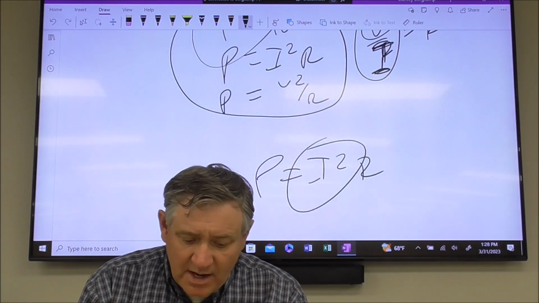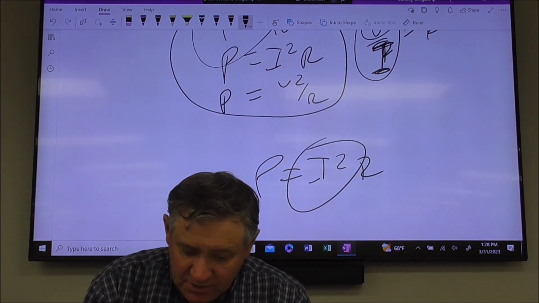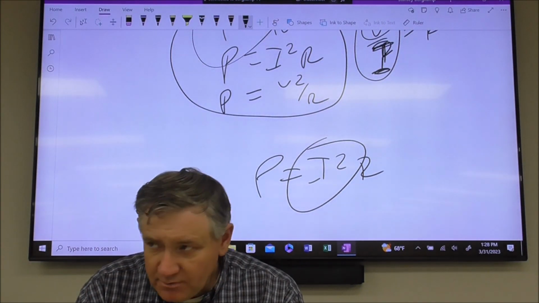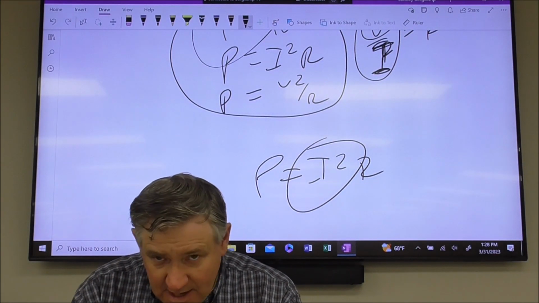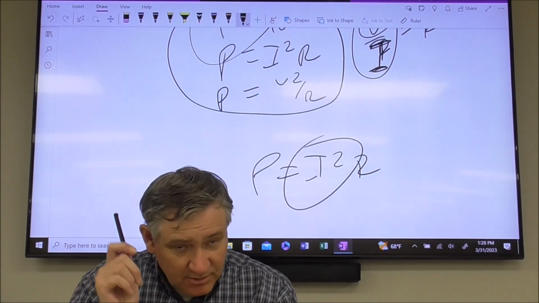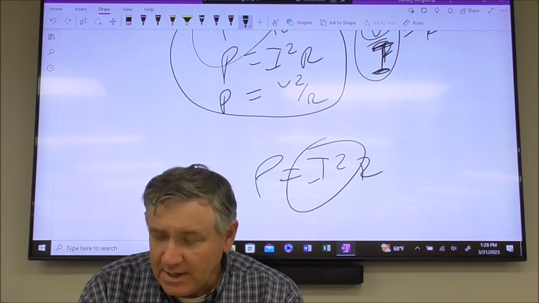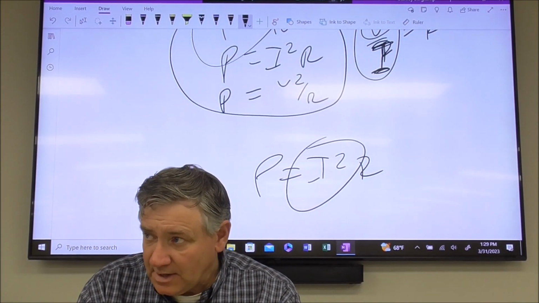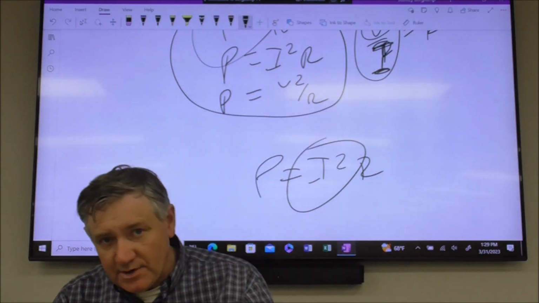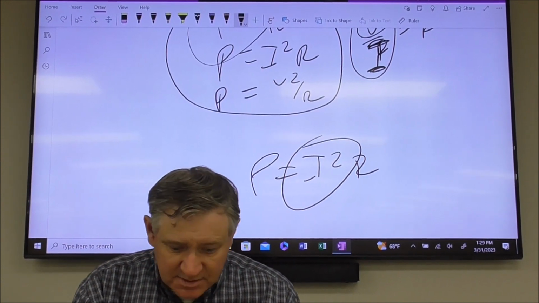So when you answer that question on the bottom of that front page, even though the 2 bulbs have the same resistance, why is there a difference in the brightness? I don't care how you answer that, but when I'm asking you about brightness, understand that I'm talking about power. You can use I squared R, you can use V squared over R. I don't care, just pick one and then stick with it. And then you just can't say, oh, it has more current, or it has more resistance, or it has more voltage. You have to explain it in terms of one of those equations.